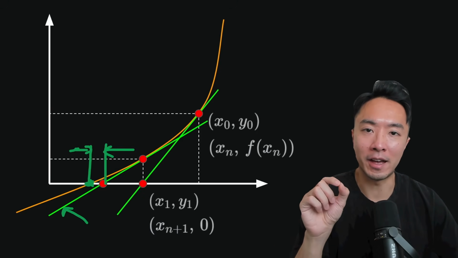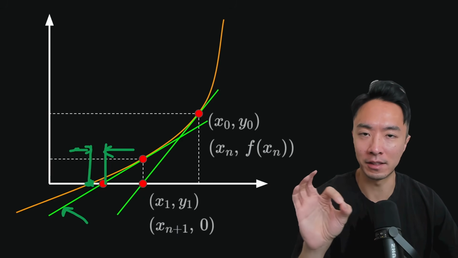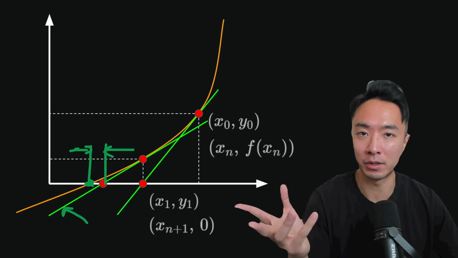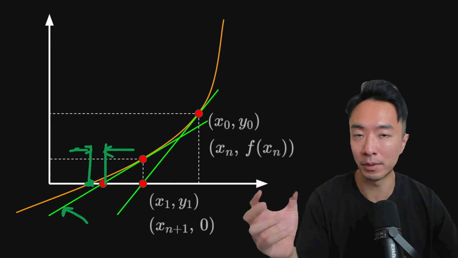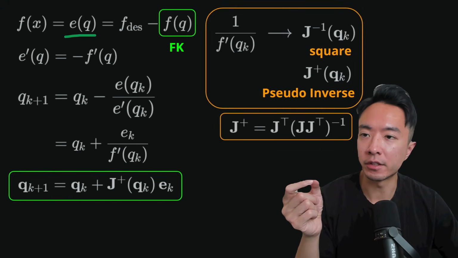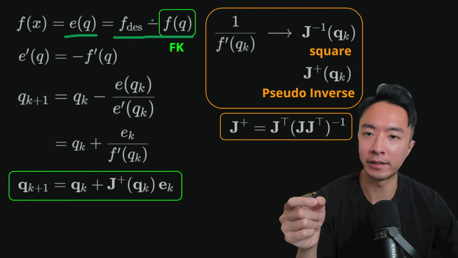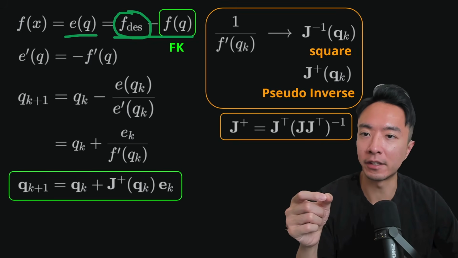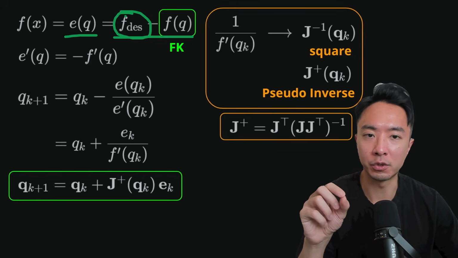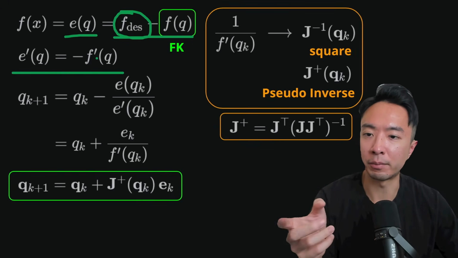So you're never going to have a perfect solution. There's always going to be some trailing values because numerically there's always some error. It could be as small as 0.000001, but there is still some error and the user will have to define that. Now, the error equation you can obtain from this expression here, where you have your desired forward kinematics minus your current forward kinematics. Usually this f desired here is going to be the controlled point that you're telling it to go to. And you can see right here, the derivative of your error is going to be f prime here.